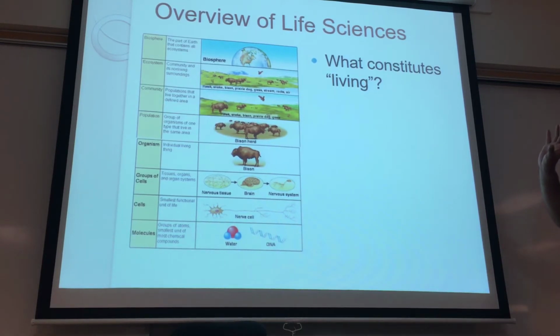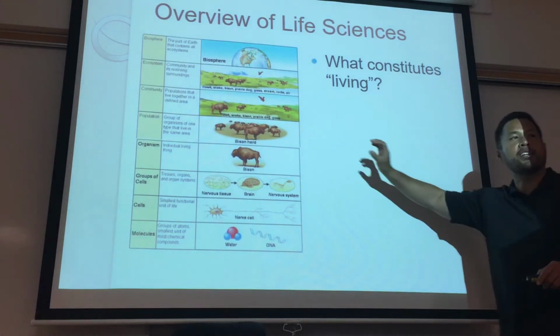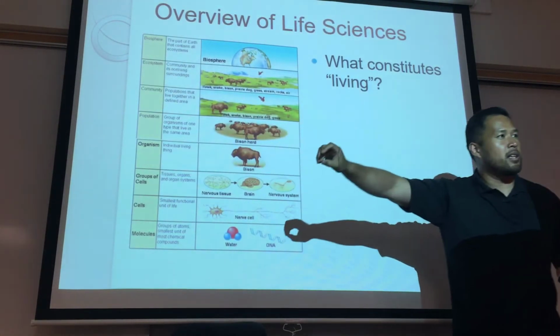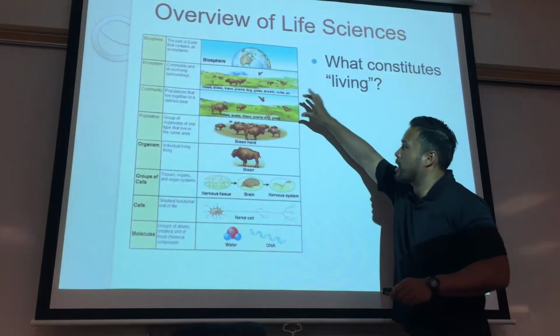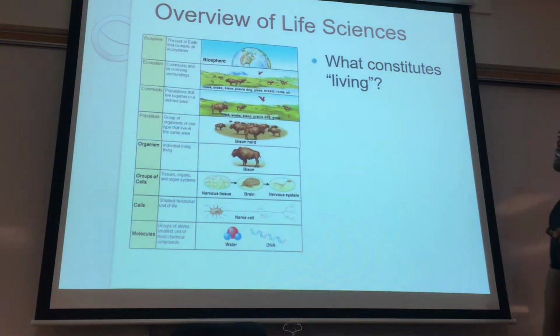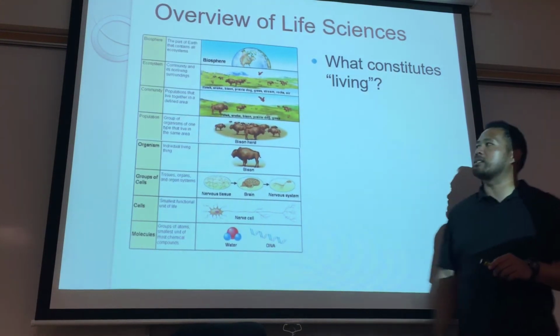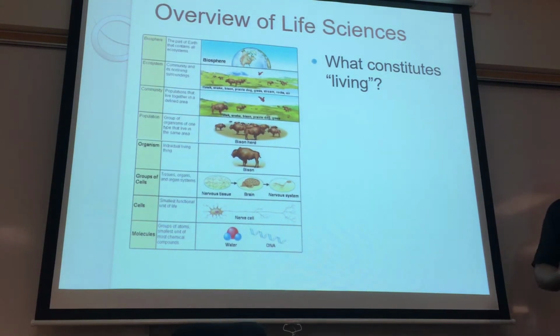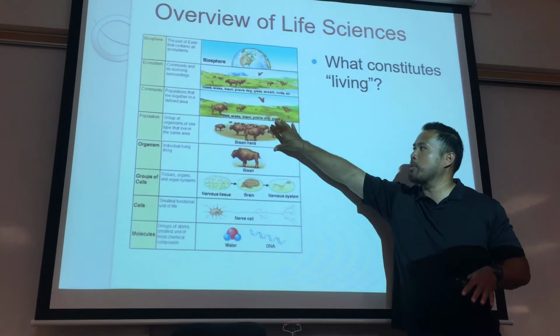When we look at the ecosystem, like for instance the rainforest, that includes the non-living things. So the community specifically is looking at the population of animals, or not necessarily just animals, but the bacteria, all the simple cellular organisms to the complex organisms that live within. So these are the living organisms within a community. Once we look at a population, we're looking at one specific species. This is a group of organisms of one type that live within that ecosystem. So if we're looking at, for instance, that bison within that prairie, that's specifically the population we're looking at.